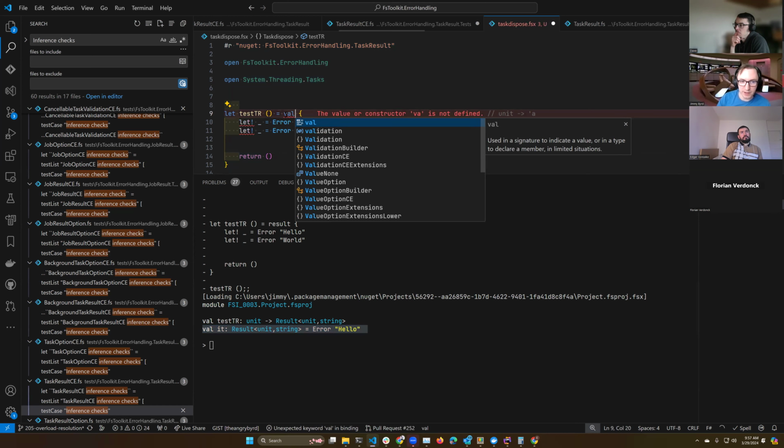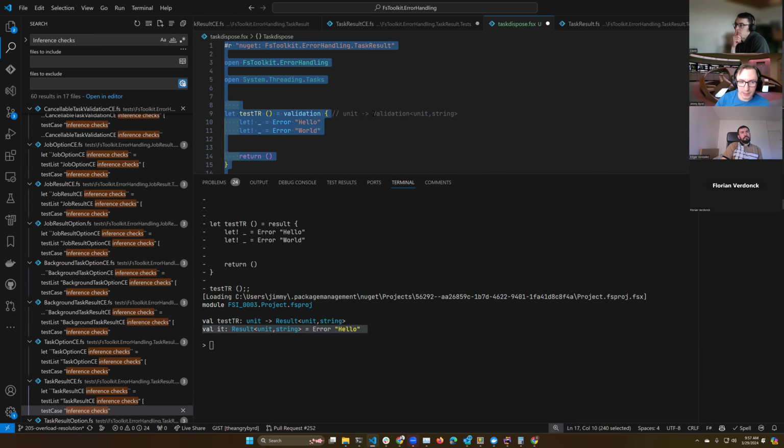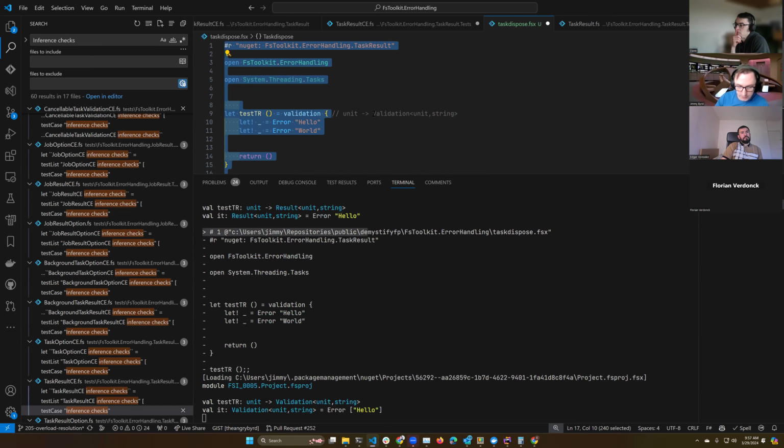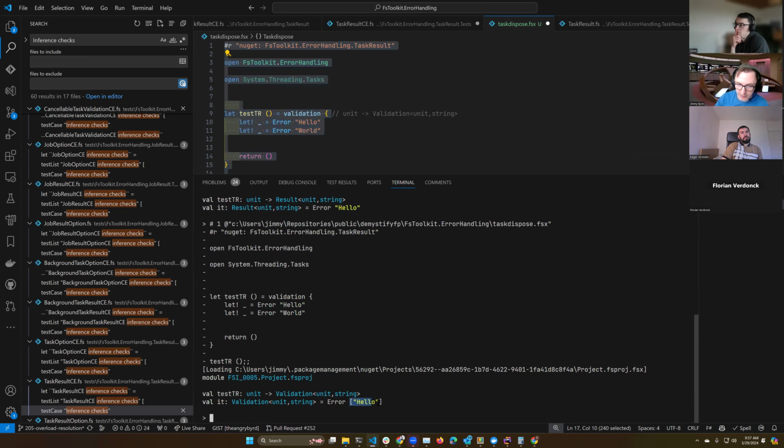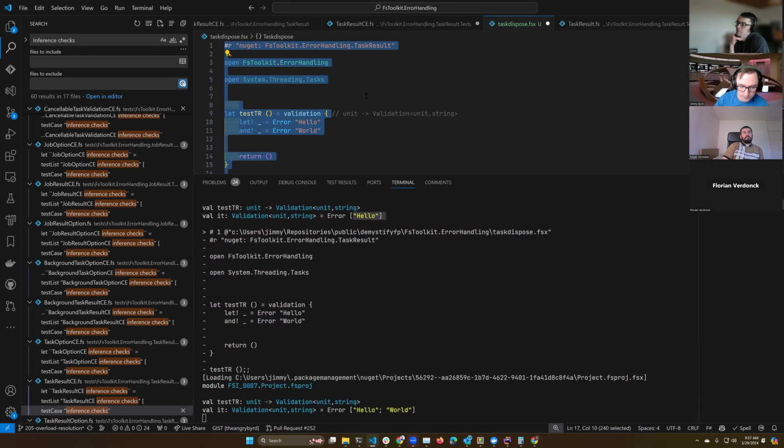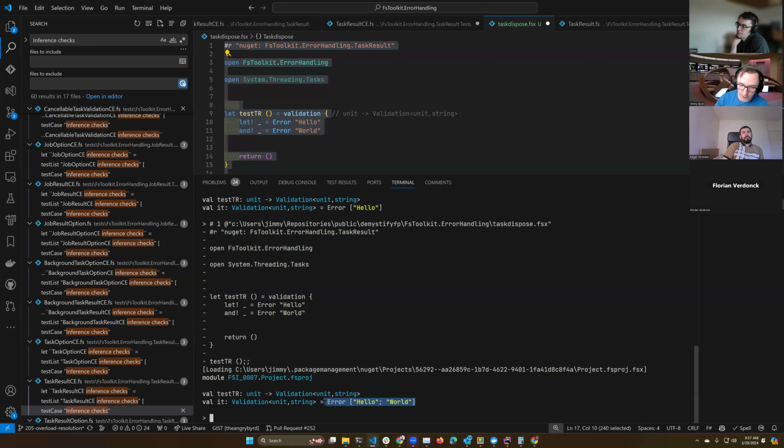If I change this to validation, we will actually get the same exact result here. It is just hello, but it's actually a slightly different result. It's actually a result of errors. If I use and bang on this, this allows us to accumulate errors as we go. We can see that error is hello and world.